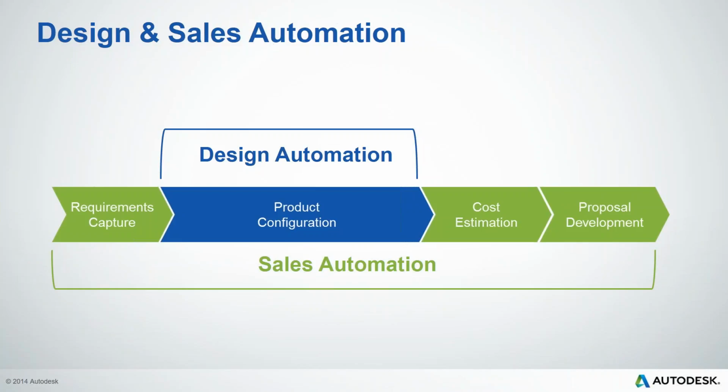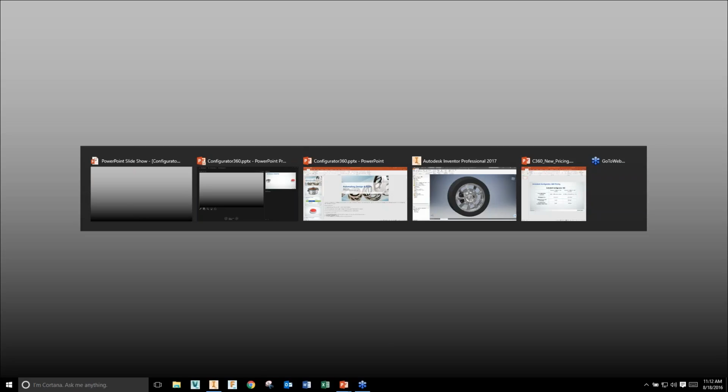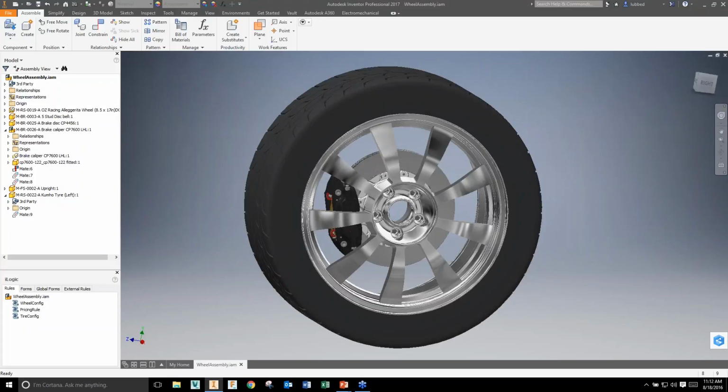So what we want to do today is take a look at the Autodesk Easy button, which is Configurator 360. So we'll flip out, and I'm going to jump right into Autodesk Inventor, and I want to showcase this functionality in here that I actually really love called iLogic. And for those of you who are maybe unfamiliar with Inventor, iLogic is a great tool to program knowledge, or even tribal knowledge from within the business, inside of the interface into your CAD models.